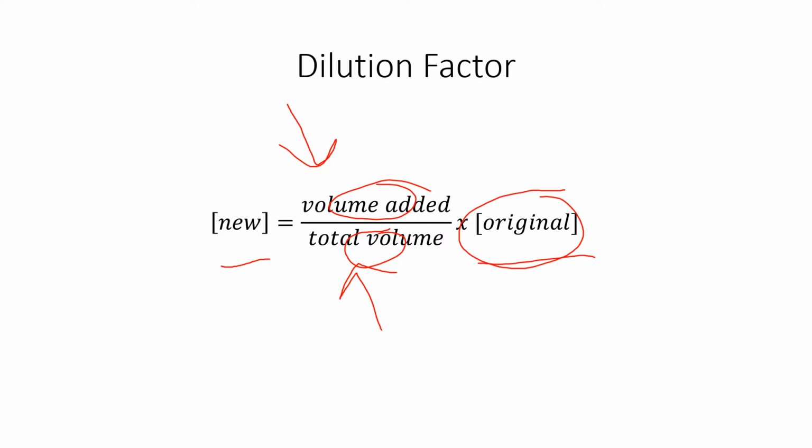It can be adding drops to pure water. It can be adding drops to a solution of some other chemical. If you're adding a solution of one concentration to another example of that same solution at a different concentration, that'll give you something else. But we will talk about that later. Okay, that is dilution factor. It's pretty straightforward, and we'll have some practice on it.